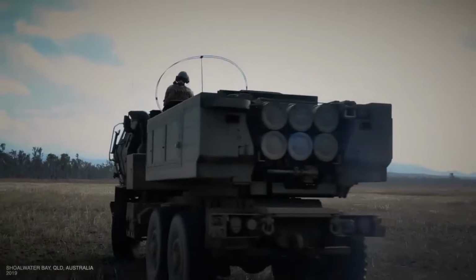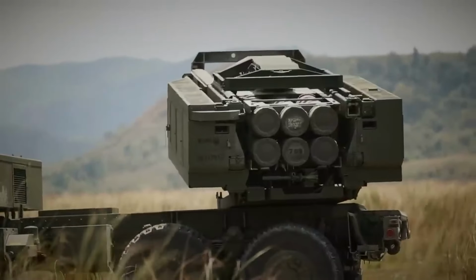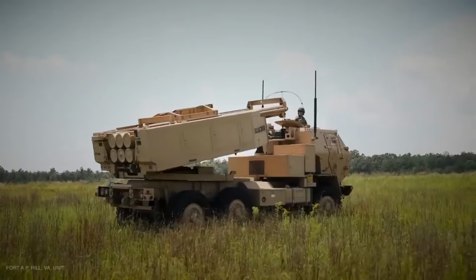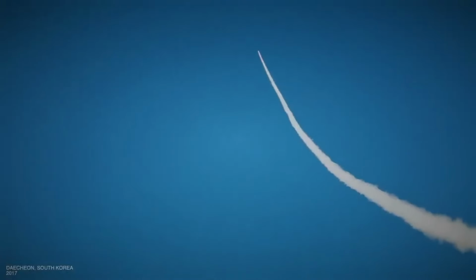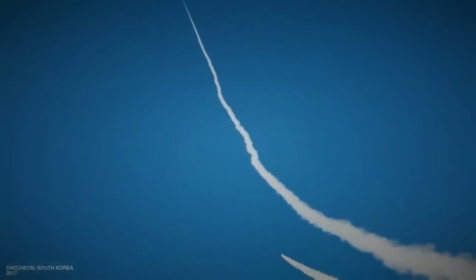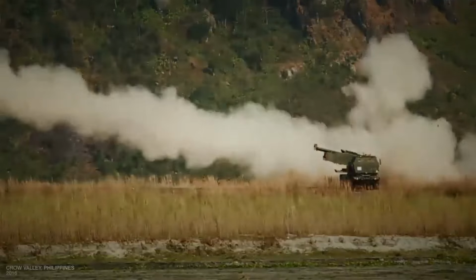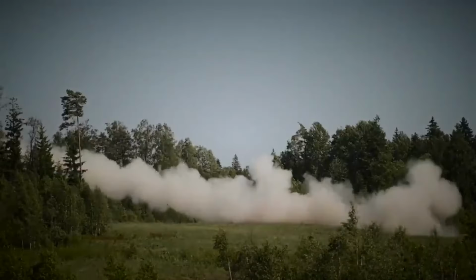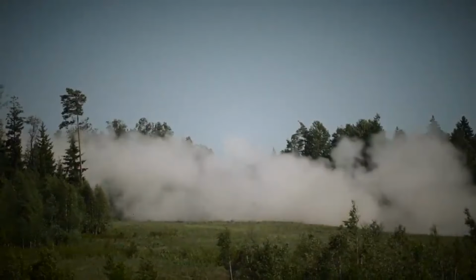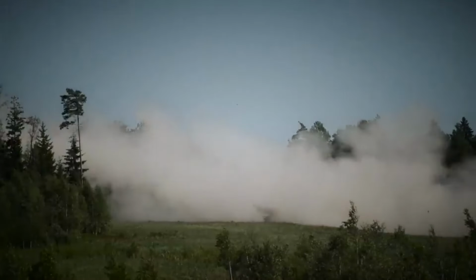The biggest and most important plus of HIMARS is its accuracy. Thanks to digital fire control systems, the M142 can determine its position on the ground and aim at the target in less than a minute. This is unrealistically fast, as for MLRS. In addition, missiles leaving the launcher are guided by satellite navigation. In simple words, this means that the projectile is guaranteed to hit a predetermined target. The modern technologies used can so accurately identify objects and the target that when one missile penetrates the wall, the next one that flies can pass through the hole to reach the target.